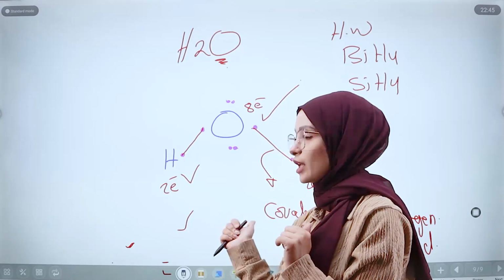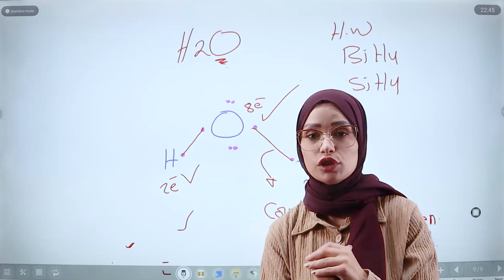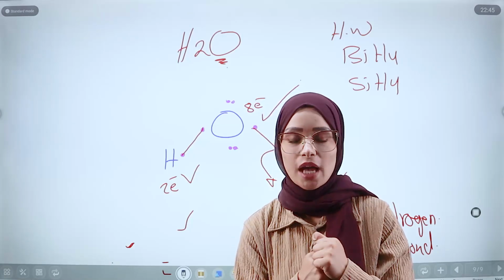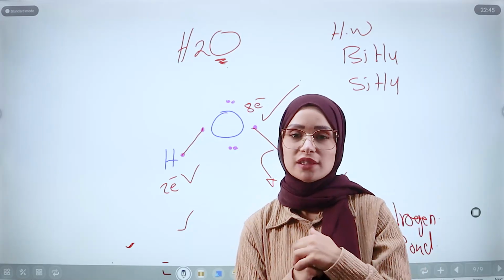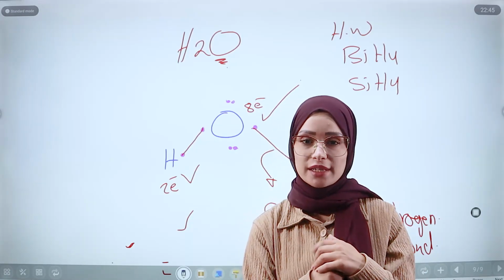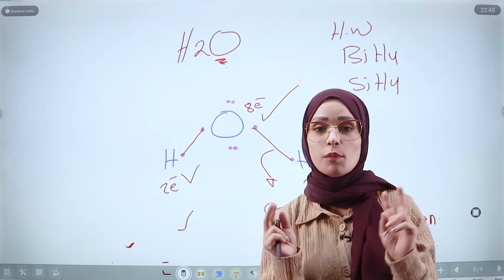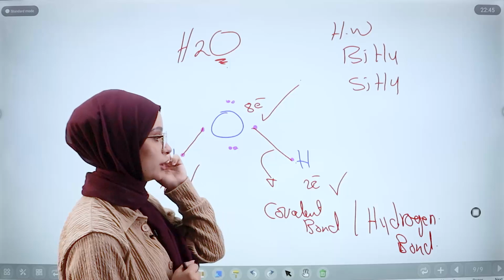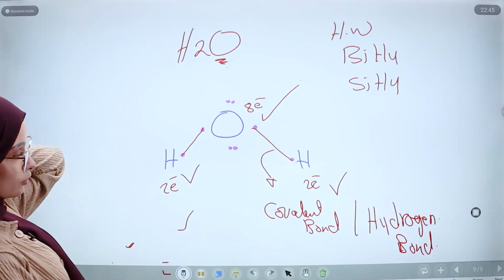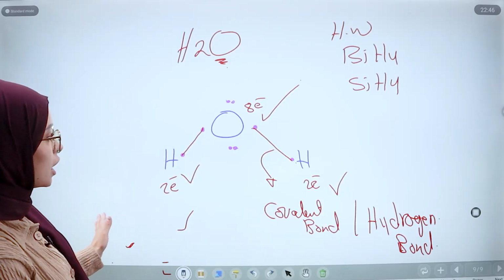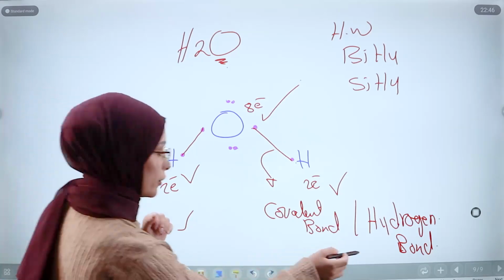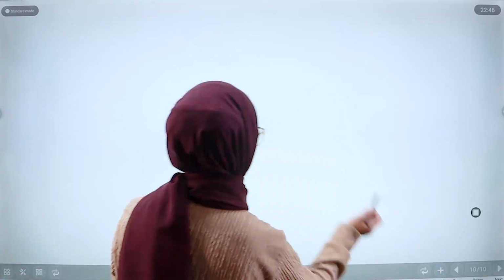We are going to explain the water molecule, why the water molecule is polar, and it is a polar covalent bond because it has partial positive and partial negative charges. We're going to explain the bond polarity later on through this chapter. Okay, so this is easy right now, and we are going to move to the exceptions. I will go and write here the exceptions.